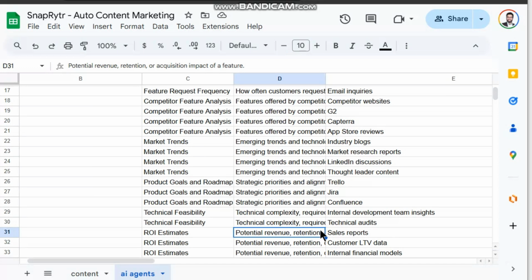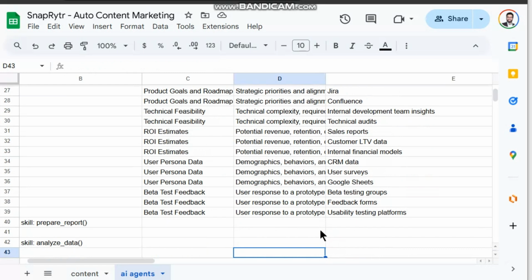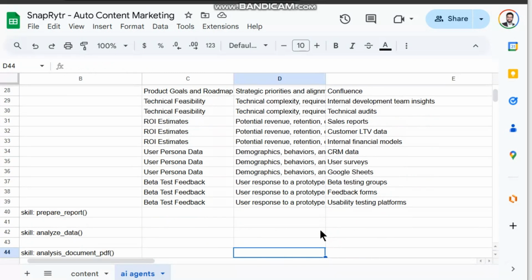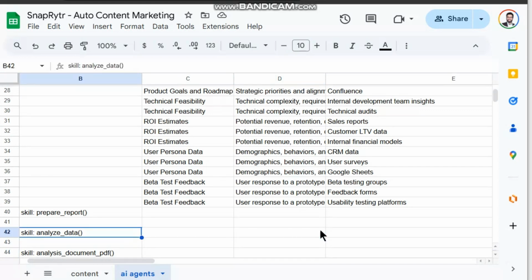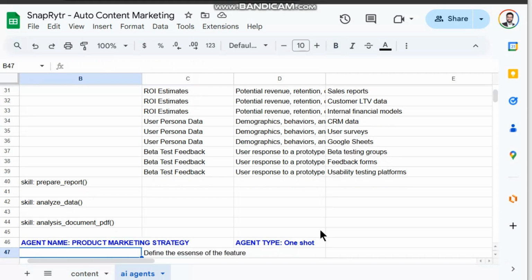So when you have this data, now you are ready for the next step: you have to prepare a report on it. It should be extensive, or even if it is not extensive, it should be comprehensive and cover all the points. Now you have to analyze the data. Maybe you have multiple reports based on all the data that you have, so that you can do some analysis, and then you create an analysis document so that anyone can read it.